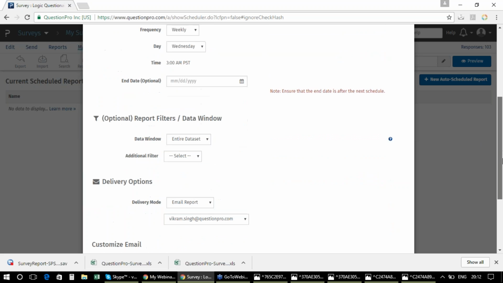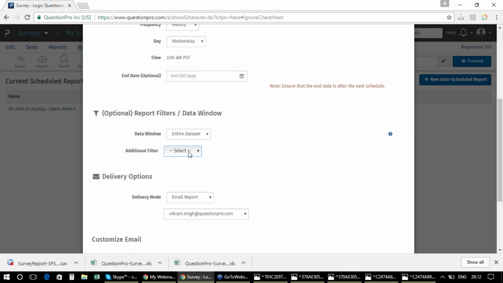And just below that, I can set the delivery mode as well, if I want to have an email report or a FTP upload file. I can send the report to my email address, or I can mention some multi-user accounts as well, for my subordinates or colleagues, and the reports would be sent to them as well.